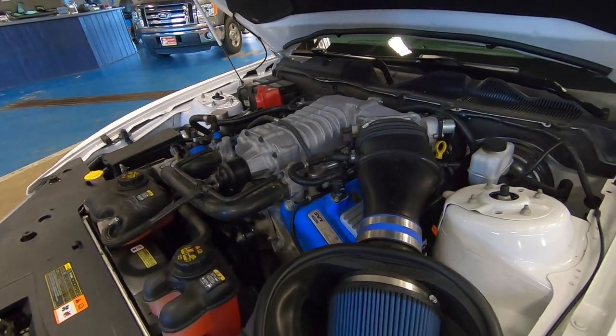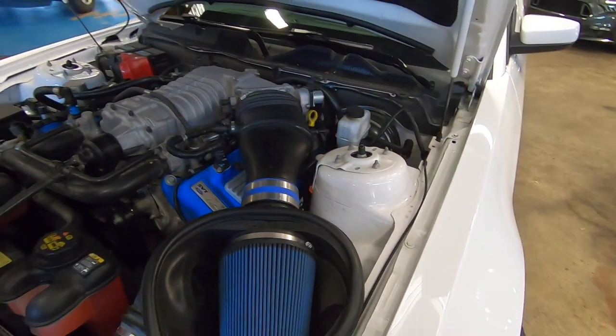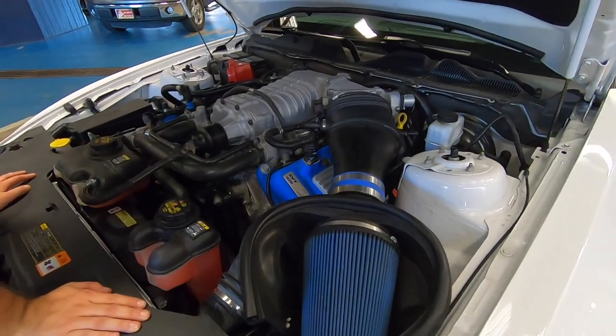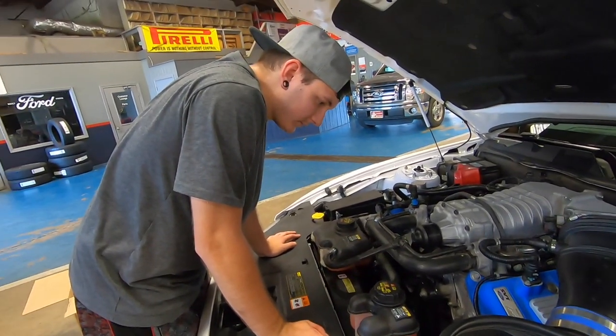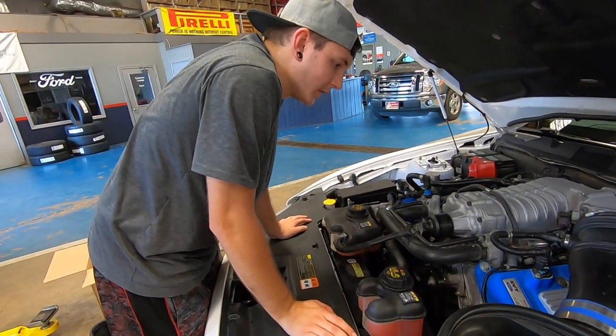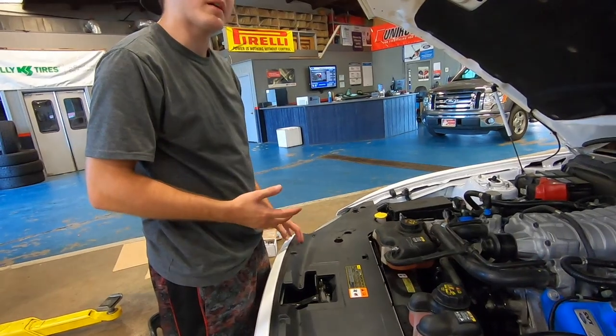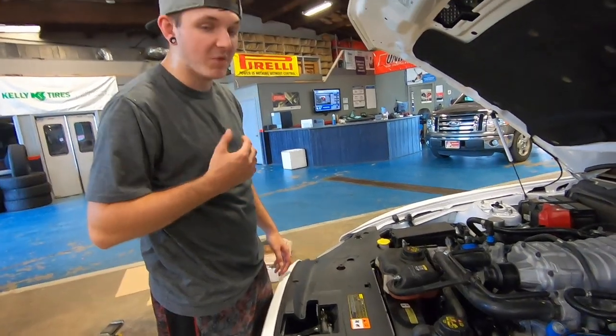However, if we don't get the tune dialed in, like I said in the last video, I'm going to throw this stuff back on, throw the tune that's in it back on, where I can run it tomorrow night at the drag strip. Because it's been how long, Philip, since I've been at the drag strip? Three weeks. Yeah, because last week we didn't go. It's been almost a month since I've had this car there. It's been over a month for me racing.